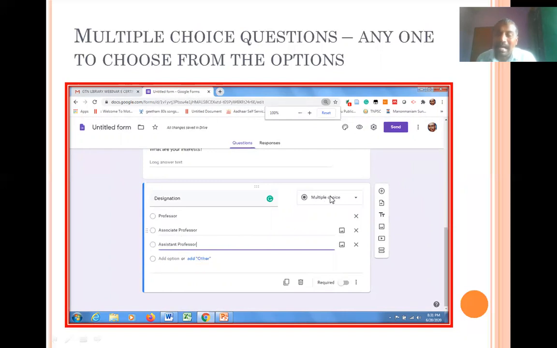That is why I selected multiple choice as my question type. That means out of three options that we give, the respondents can select any one. So for multiple choice, you type the question, designation, and choose multiple choice, and you type all the options one by one. If you want a fourth one, click on add option and type the fourth option also.